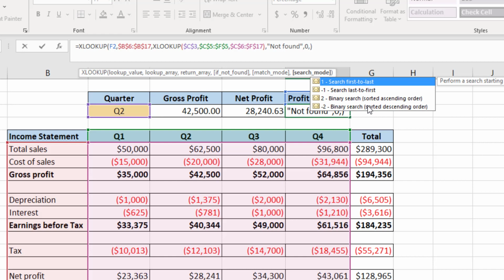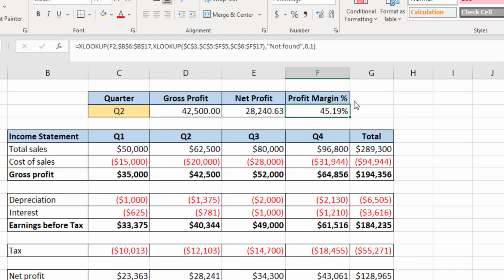And the last input can be the search mode, whether you want to search from first to last or last to first, or it can also be a binary search. These are just different optional parameters, but there is a lot of room for exploration.